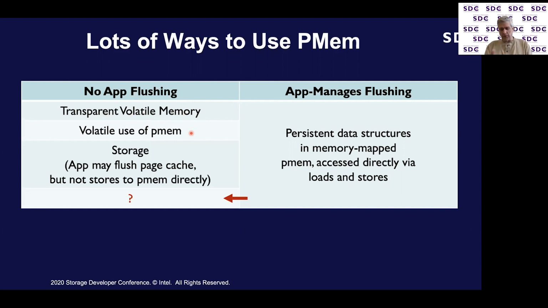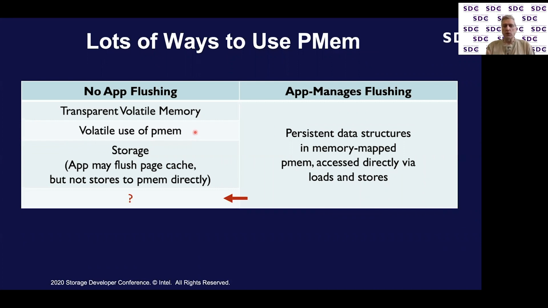And so they open up the file that I showed on the persistent memory aware file system, they memory map it, and they store stuff there that's not as latency sensitive as the stuff that they store in DRAM. But in both cases, they don't worry about it being persistent. They expect it to go away automatically when the program exits. I call that the volatile use of persistent memory. And it's actually a very big use case for us.